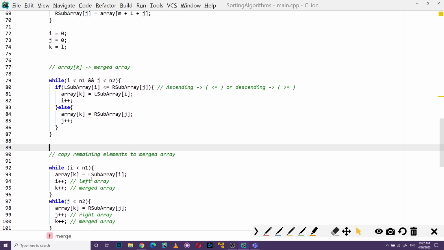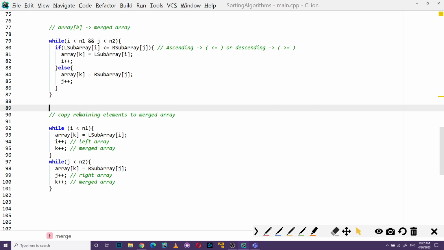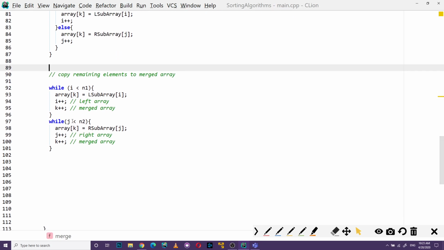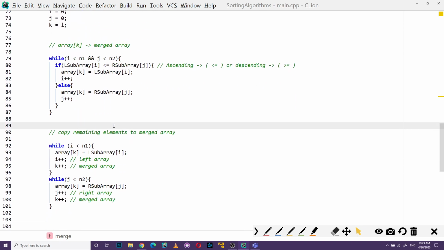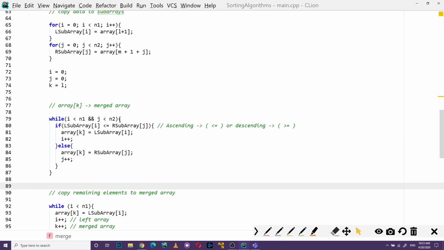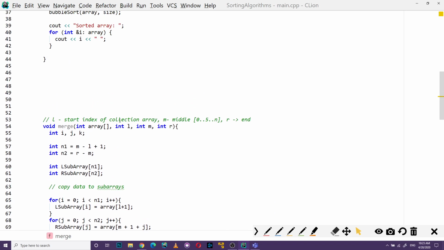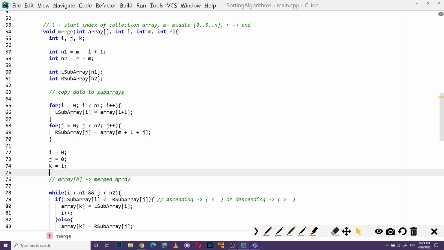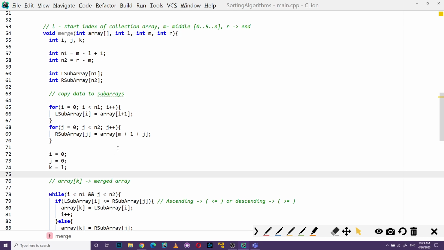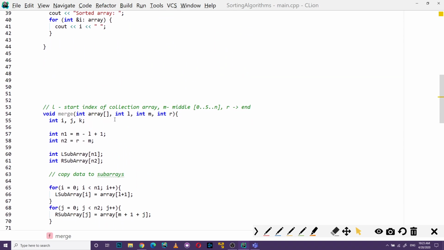When you finish comparing and some elements still exist, you just copy and add them to the merge array. Okay, and for the merge, the dividing and merging part function is implemented, and now what is left is the base algorithm.